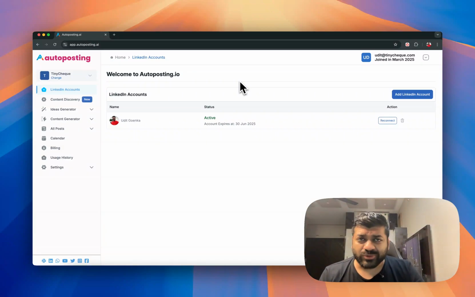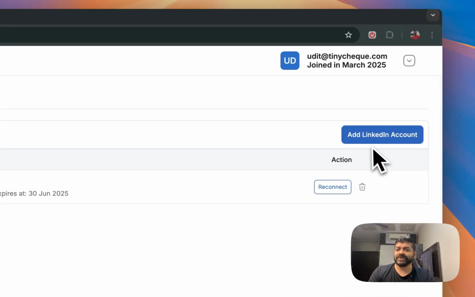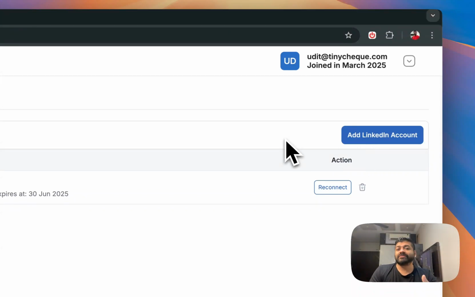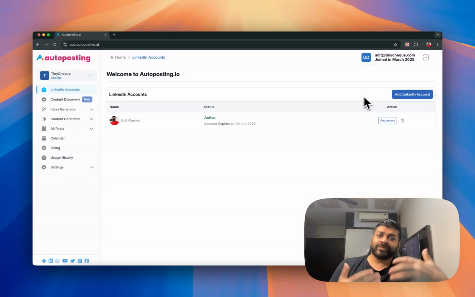As soon as you sign up to the platform, you will be greeted with this particular dashboard. And once you have connected with your LinkedIn, you would see this. Right away over here, you will see something very interesting: you can add as many LinkedIn accounts as you want, depending upon the plan that you have purchased, which means it becomes very easy for you to multi-manage multiple LinkedIn accounts. If you're an agency, brilliant, you can manage all of your clients over here. If you are a startup founder, or an established company who wants to manage your entire team members, you can do that.